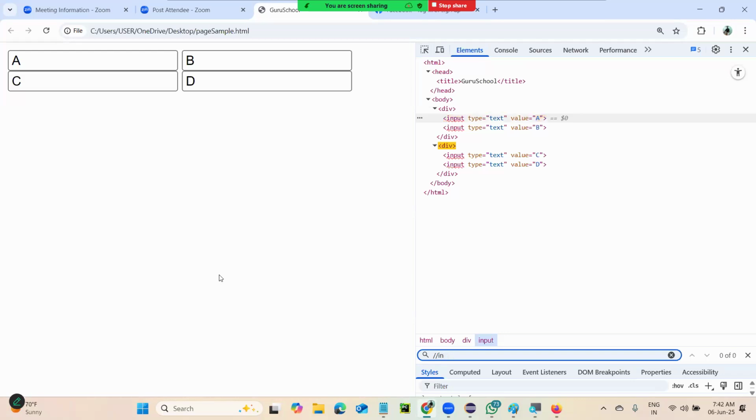Before getting to that, let me catch the div first. Double forward slash div. Now, how many divs are selected? 2 divs are there. Inside a div tag, I want to navigate to D tag. I'll be writing here itself div of 2. My control will automatically come to the second div. Now, very important, you know how to navigate from parent to immediate child by using single forward slash. So I'll be writing a single forward slash.